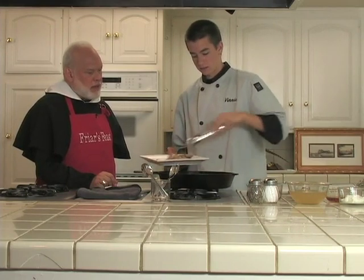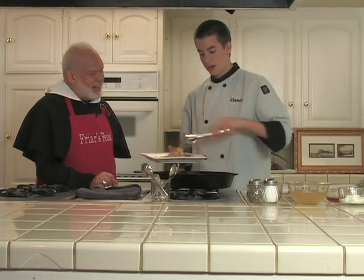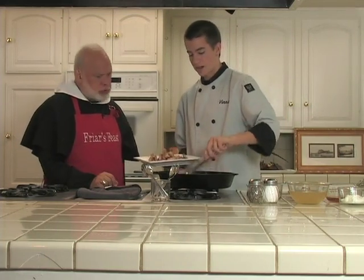Then, what's the next step? Now that the quail's been cooking for long enough, we're gonna take it back out again and onto the plate. Get it out of the vegetables, let them simmer for a little bit longer. And then after that? After that, we're gonna add in our cognac and the chicken broth and let it simmer for about 6 minutes or until the liquid's reduced by about half.